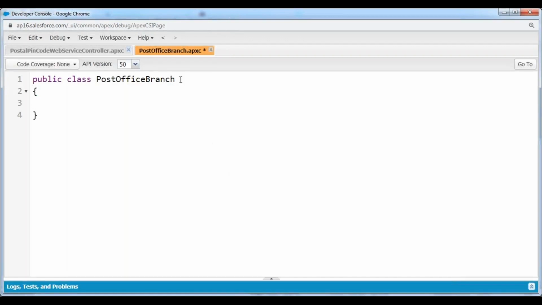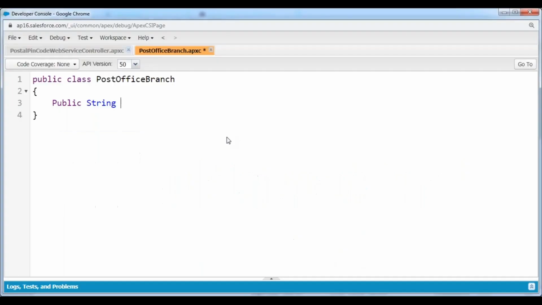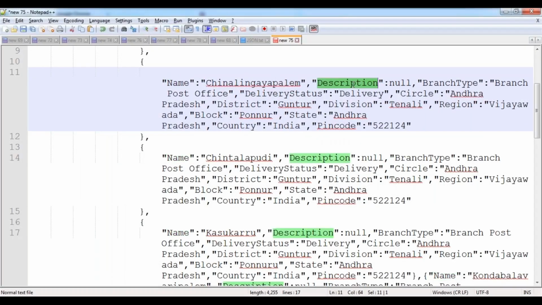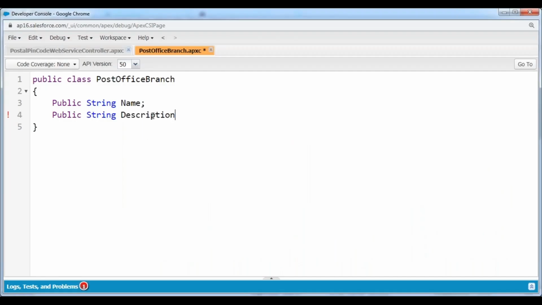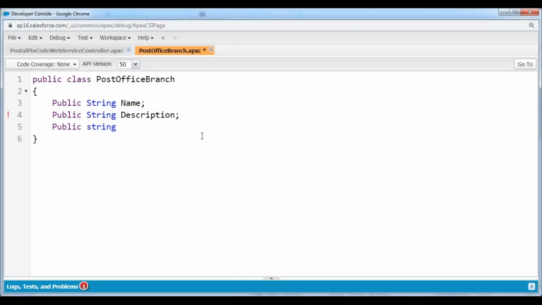Here I'm defining the variables. Public string, with these details I'm preparing the variables. Public string name. What is the second parameter? Description. Public string branch type.